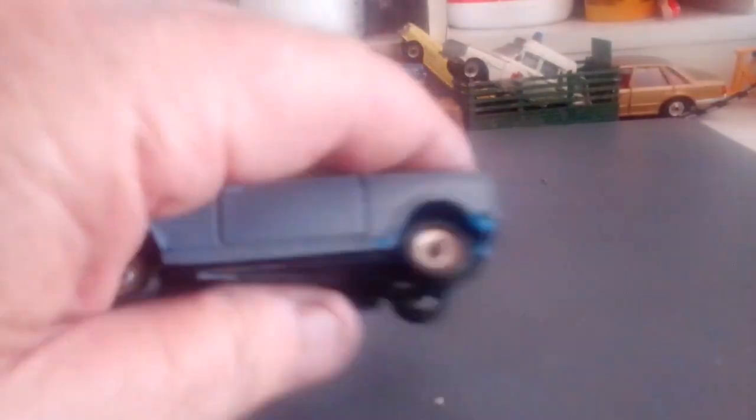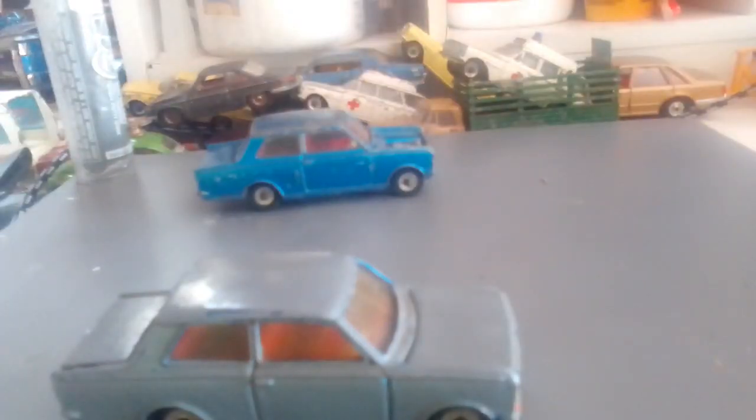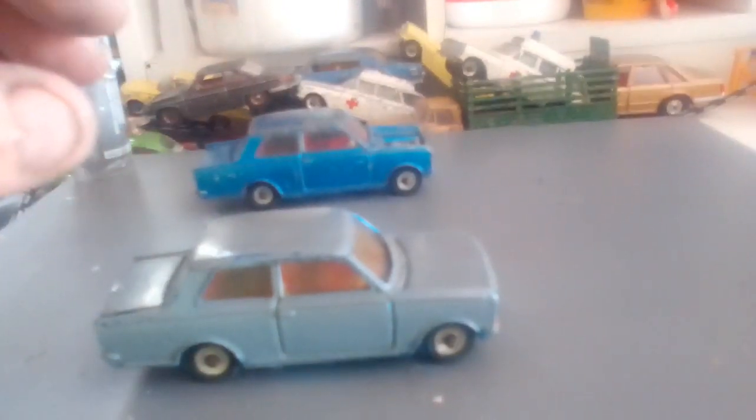Now I have pre-dremeled the post. So all we need to do is take this little baby apart. So that's what we're up to next.